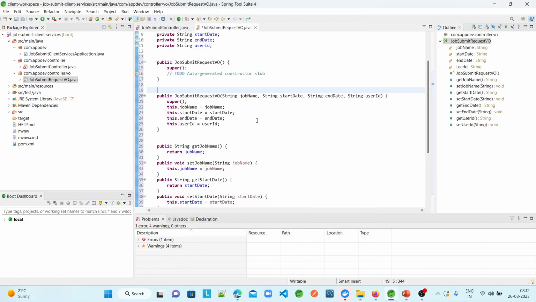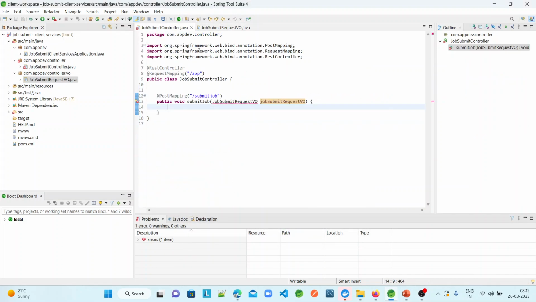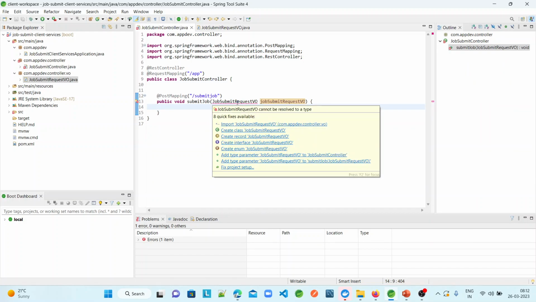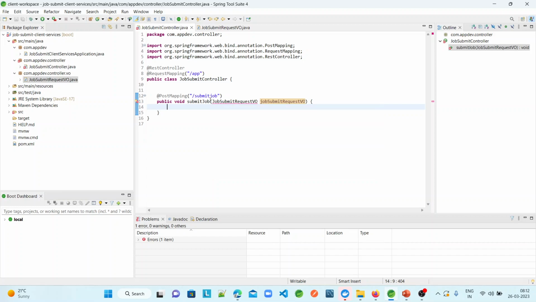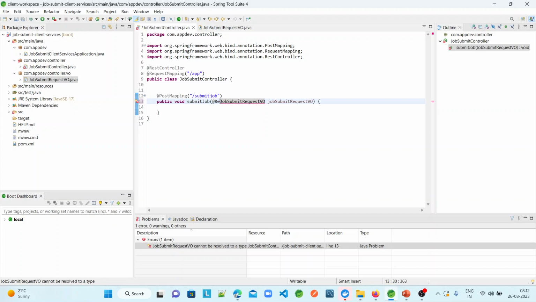That's all. So whenever the job is submitted as a post request to this API, all the request parameters will be placed into this object. So I have to annotate this job submit request VO, that it is going to accept the request body, right? So @RequestBody is the annotation for it.